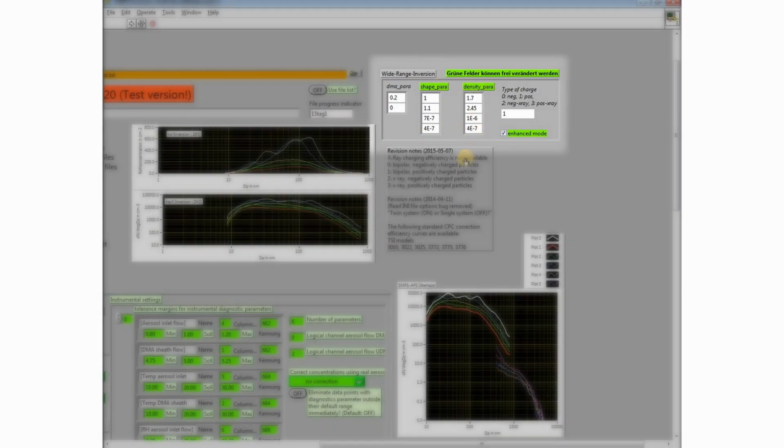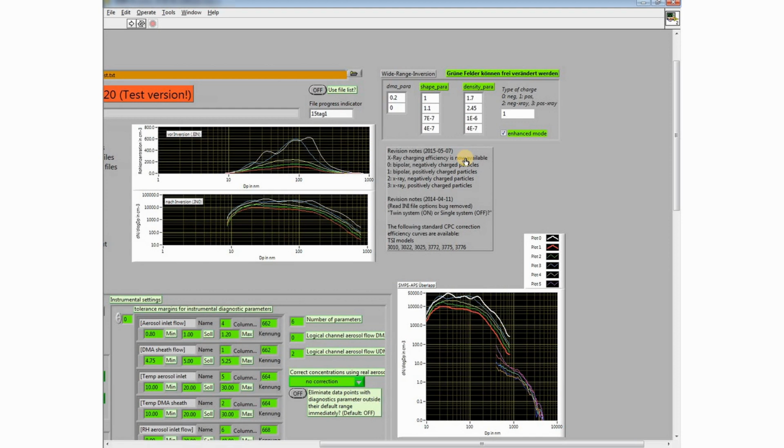Now comes the fun part. By playing with shape and density, our task is to find the parameters that result in the best fit between MPSS and APSS particle number size distributions. Here, size-dependent particle shape and density are expressed by the error function. The easiest way to explain the meaning of these values is by using the sigmoidal curve. The first two values describe how the function responds at 0 and infinity. Third and fourth values represent the inflection point and slope factor.